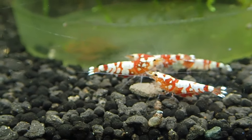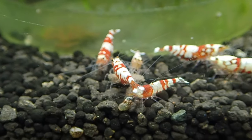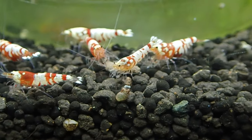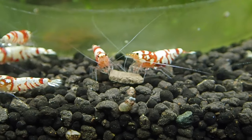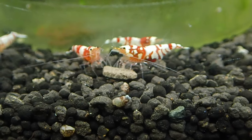But you can see here as well, guys, this is what I always like to say to you: look at the reaction of the shrimp to the food, right? So they're still active, but they're not mega active, which would lead me to say that after this video I should probably take that food out of the tank.